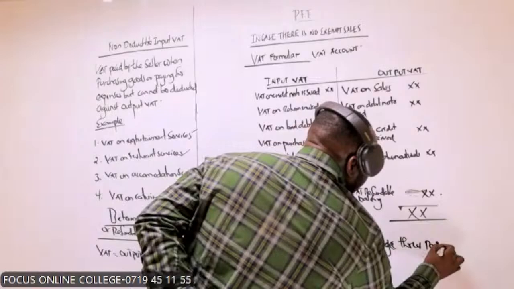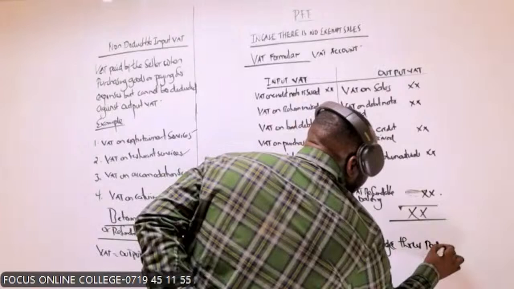Then we have the debit note, used to correct an undercharge. An undercharge. Therefore, it increases. So a debit note is used to correct an undercharge, and you say therefore it increases. Give me a yes if you're together.